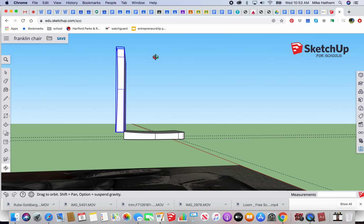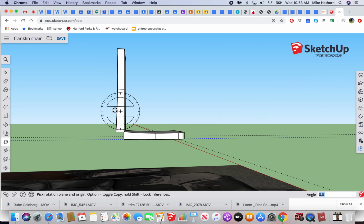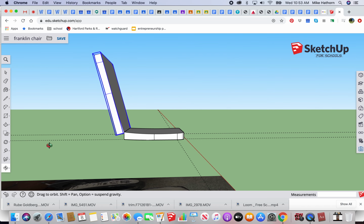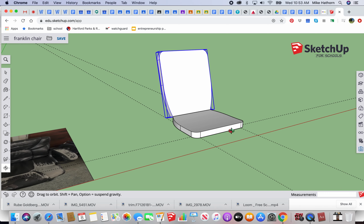Then we're going to make it a little bit more comfortable. So I'm going to go back to the rotate tool and I'm going to get it on the red axis again. And I'm going to just tip it back just a touch. I got to select this first and then click the rotate tool. Red axis, and I'm going to tip it back just a touch. So now this is starting to look more like the chair. It's not perfect yet, so we're going to keep working on the design of it.